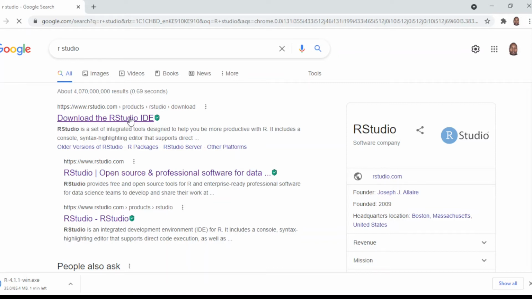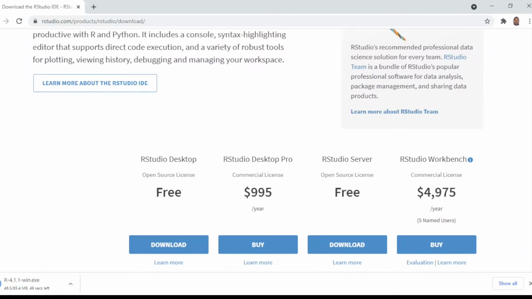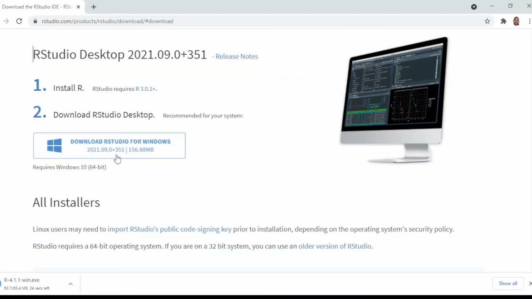So if I click there, it will take me to AL Studio. And if you want to think about AL Studio, think of it like an editor, just like a Word document. It will help you type and save all what you're doing. If I go down, I have 4 options here. I'm going to pick the AL Studio Desktop for free. I don't have the AL Studio server, so I have a single machine, and I'll click download, and there it will download for me.